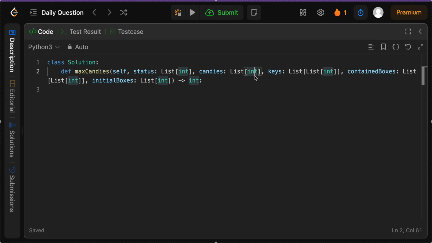Which brings us to how do we really solve this problem, and what is the main structure of this problem? Now, when you look at this problem in nature, it innately resembles a graph traversal method, right?